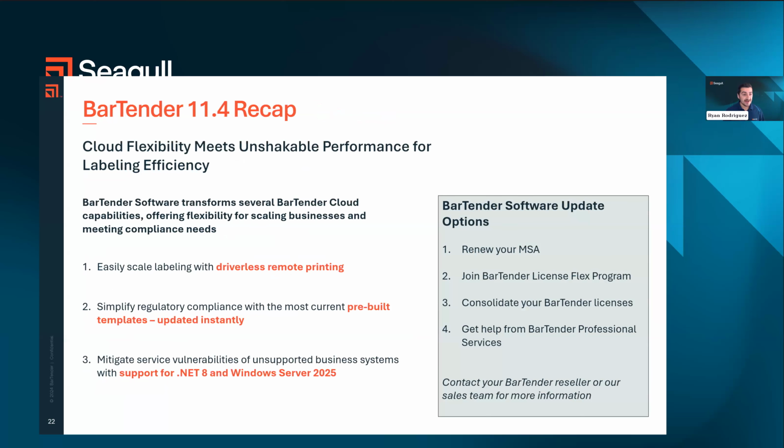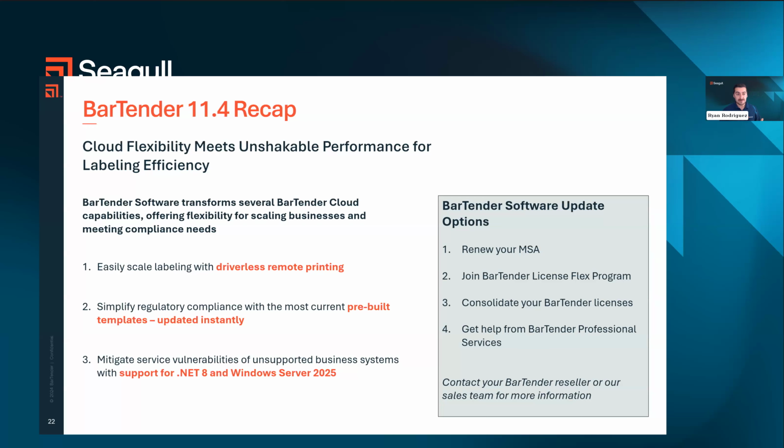So I know that was a lot of information all at once. Just as a quick recap, BarTender 11.4 is the first step for us to really build that hybrid labeling solution. We have taken several of those cloud-based capabilities that we've introduced with BarTender Cloud and transformed them to offer greater flexibility for scaling businesses looking to continue to meet those compliance needs.